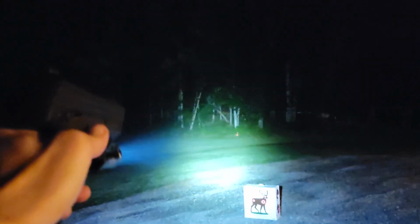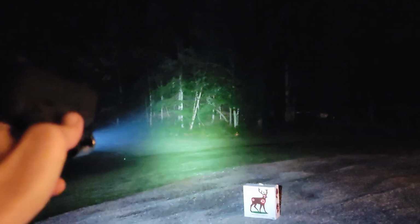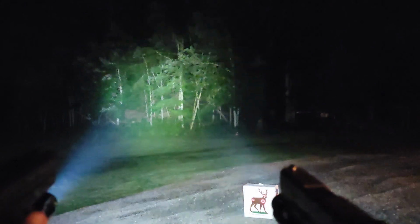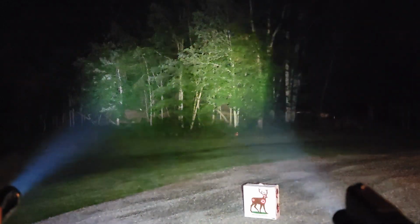My friend Jim, JC, he loves these, I like these. I got a couple of them, but we've always kind of not seen eye to eye on that. I see the benefit of these, don't get me wrong, and I love them on a pistol, but these don't work very well on a rifle. You can throw one of these on a rifle and it's not a problem, which we're getting ready to see. So, yeah, the Olight's definitely a better beam, but this has definitely easier strobe. Now let's compare the strobes. Ooh.